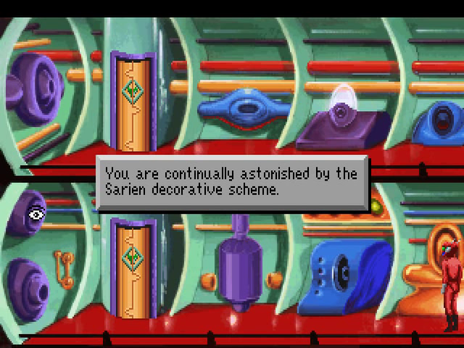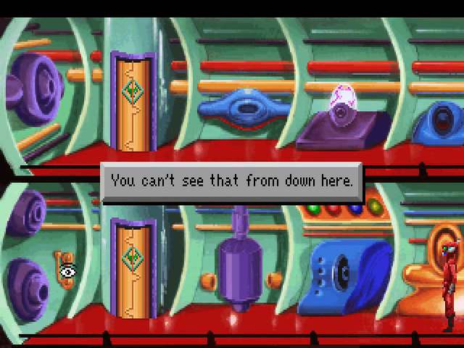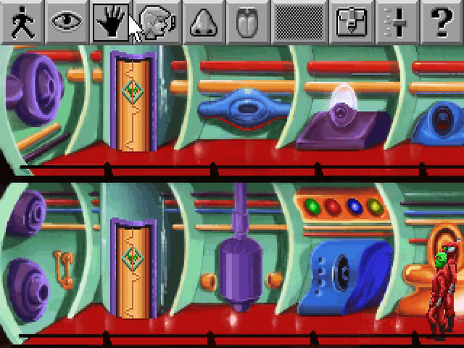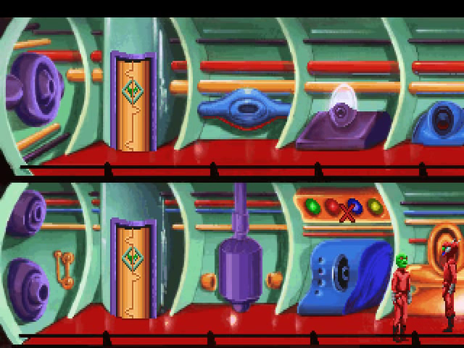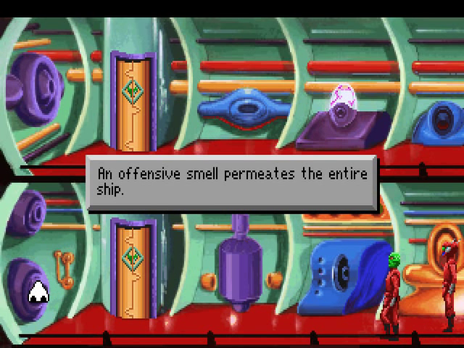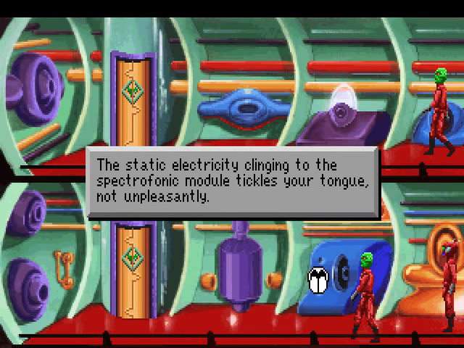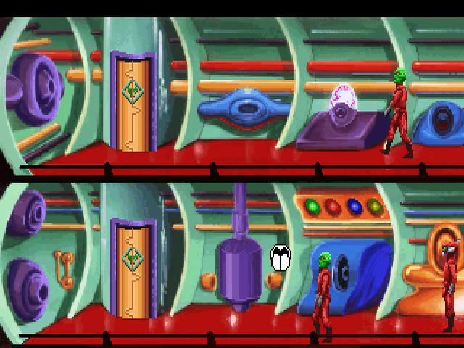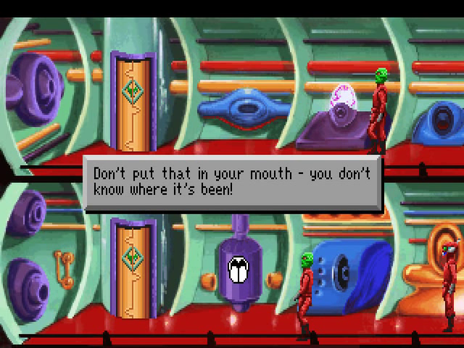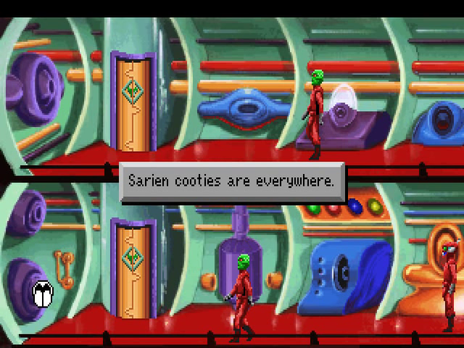You're continuously astonished by the Sarian decorative scheme. You're on the lower level of one of the hallways on the Deltor. Why not? It's in plain view. The whole ship smells like Sarians. You can't smell anything. The static electricity clinging to the spectrophonic module tickles your tongue, not unpleasantly. If you're into that sort of thing. Don't put that in your mouth, you don't know where it's been. Well, it's been right there, I guess. Sarian cooties are everywhere.